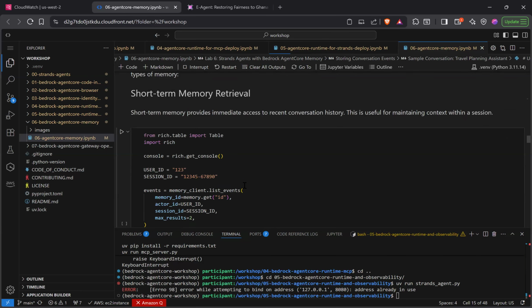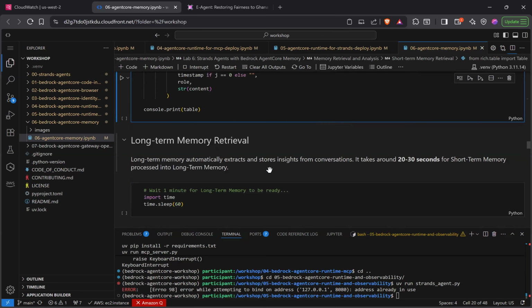So within a session, you need short-term memory. For long-term, it's going to extract and store insights from different conversations. It takes around 20 to 30 seconds for short-term memory to be processed into long-term memory. It's like the way we think about our brains, right? We do some spaced repetition, then something gets stored from our short-term memory into long-term.